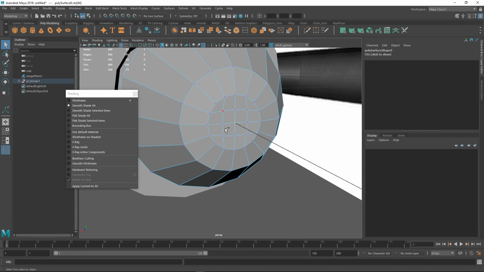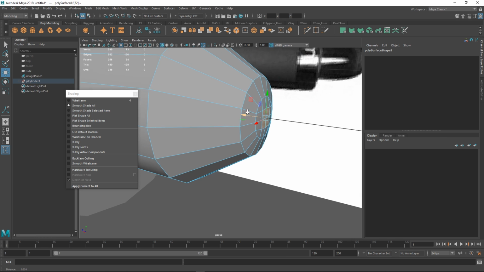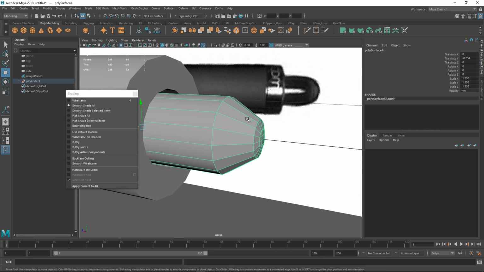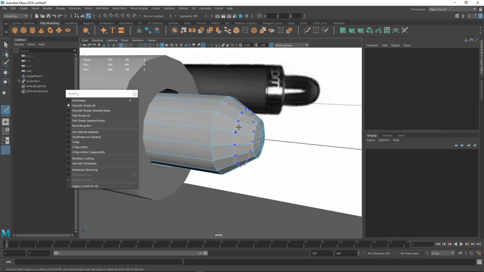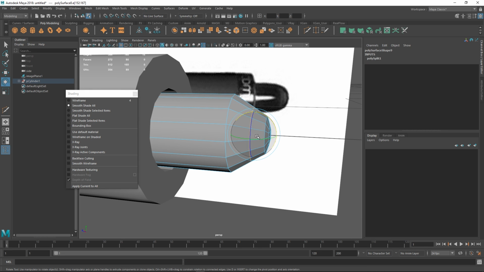So now we just want to move this out a little bit as well, just so we get a little bit of a bulge here. And then we just want to add a loop here in the center. You can see now if I hold down the Control and Shift key, it's going to snap. So now we can just snap it here in the middle-ish, like so. And then we can scale it up.